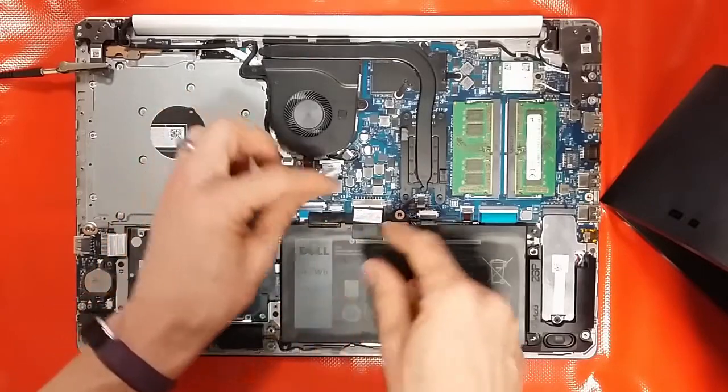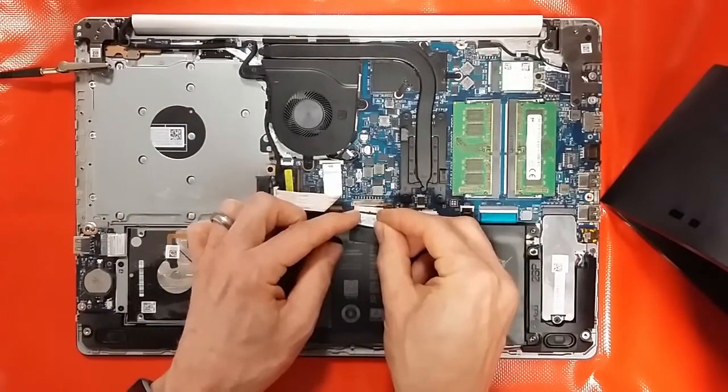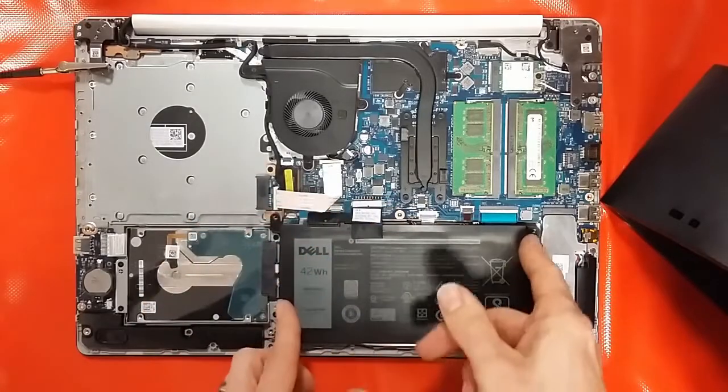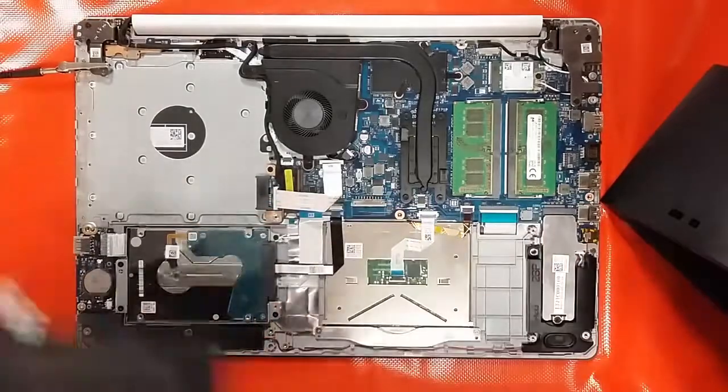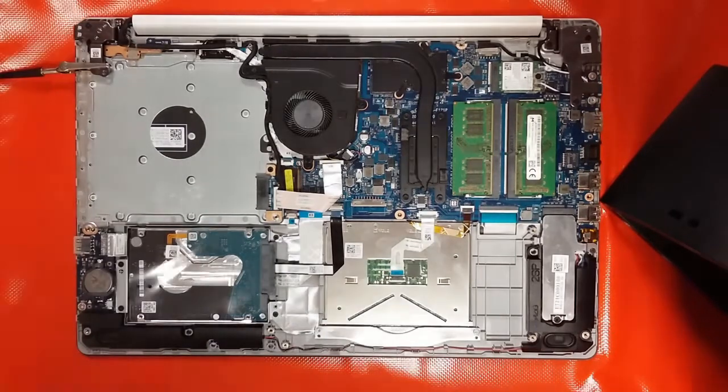Right, you can see the battery connects in here, so we'll just lever that out, and that's the battery away. So now we're ready to start removing the rest of the components.